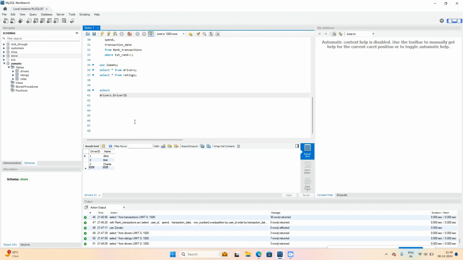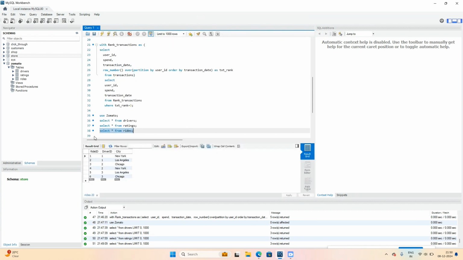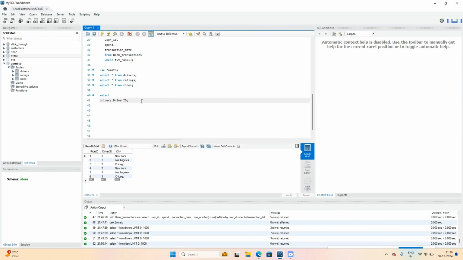So we have a driver ID. Now we also need the rides data. So I'll just write here, so we can read any of the data, rides. So here we have data for rider also, and we need the city from rider rides. So I'll just write rider rides dot city, C is capital.